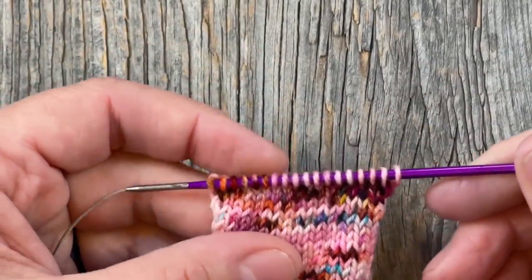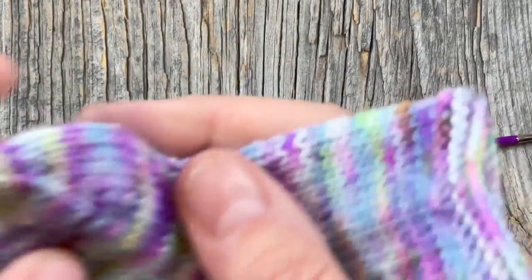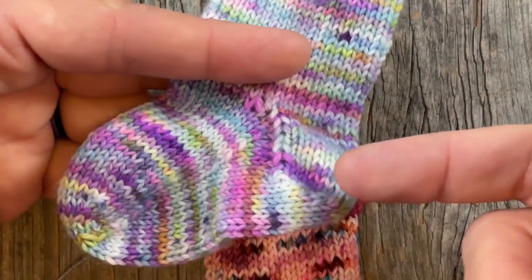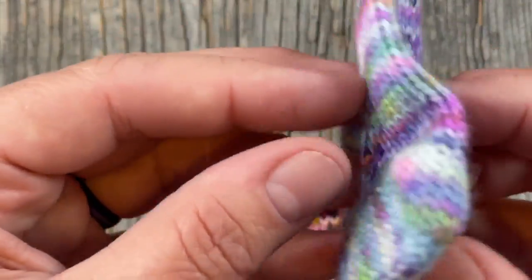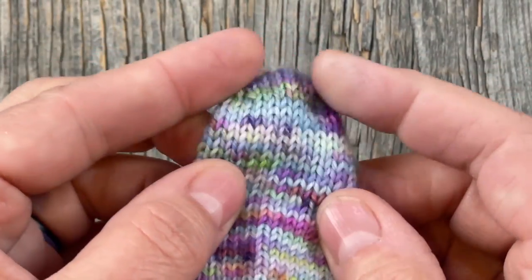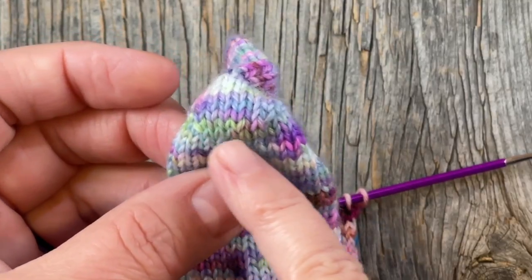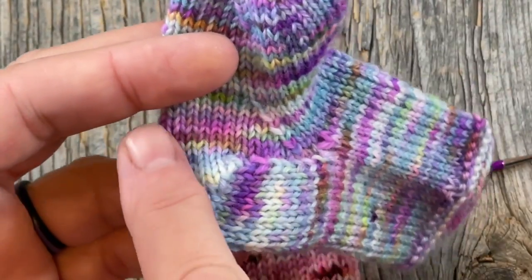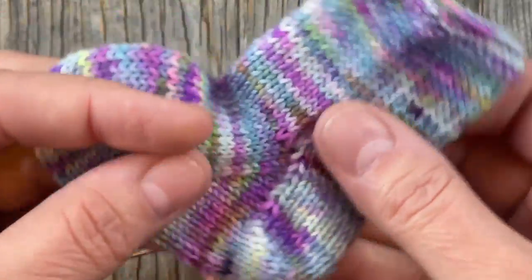First, though, we need to turn the heel, which is simply turning this bit so we can knit the other direction. So if you look at this little sock, the heel flap is here, but I need to do a series of little short rows to turn and make the nice little cup for a baby heel.